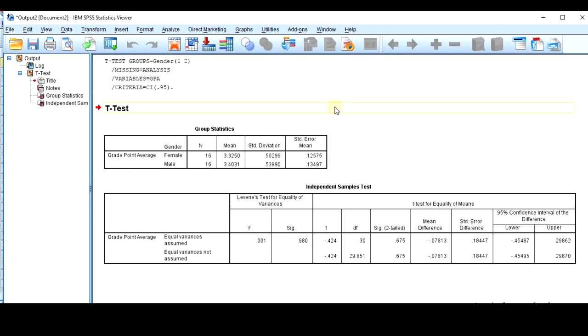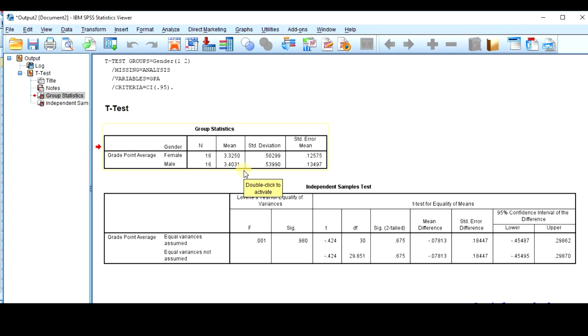Now, this is the output window. In the first table, we have gender, female and male, and the means are given here. The mean of the female is 3.32 and the male is 3.4031. Now, is there any difference between male and female towards the GPA score?